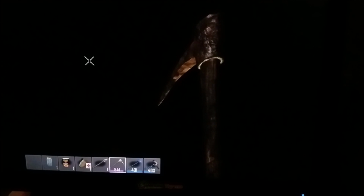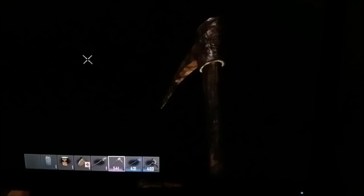So there's what it looks like for gaming lag and motion blur, and hopefully this will help you make your purchase decision.